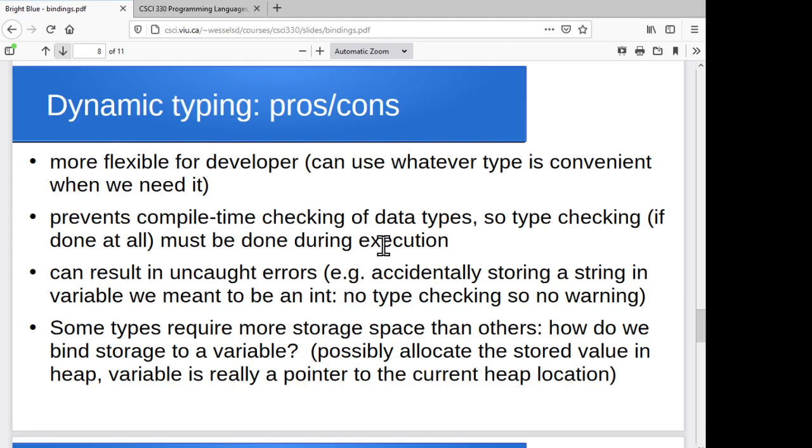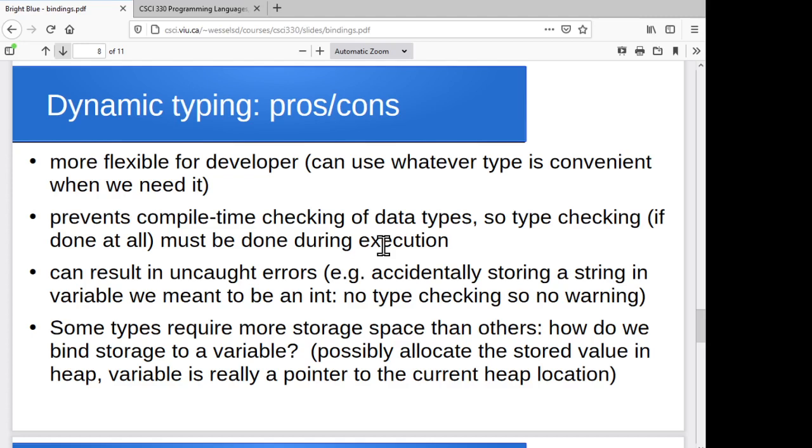Obviously, we've seen in playing with Lisp some of the advantages and disadvantages of dynamic typing. It means that you can be way more flexible in passing stuff around. You can pass anything to a function. If I've got a function that's supposed to work with a date, I can pass it, I don't know, the Julian date, or I can pass it a string, or I can pass it anything I want. It's way more flexible for the developer, and I can have a single function that takes in all sorts of data in different kinds of ways and does something with it.